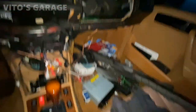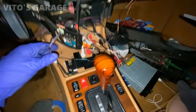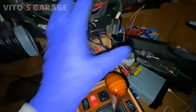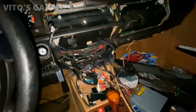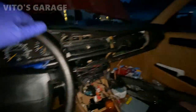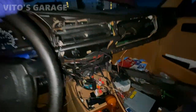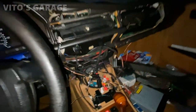I found some brand new bulbs — little ones — and I'm going to test this one out, then I can put the center cover piece back on. I'll probably be finishing up tomorrow with all of this. This light bulb is working, so I can install the center piece back on now.